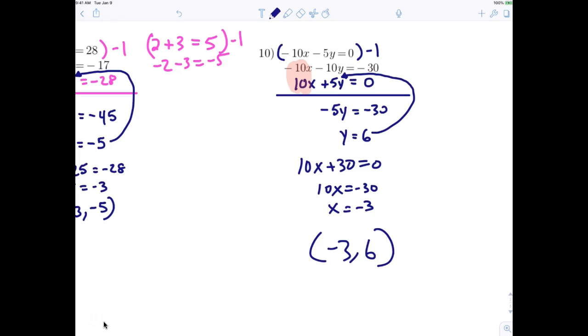All right, now, one more thing before you ask. This one is considered medium because I have to multiply one equation. Hard ones are when you're going to have to multiply both equations. Negative 1 times 0 is still 0. True? Why can't you just go straight down? Because if I add them straight down, that's negative 1. Because your objective is to eliminate a variable.